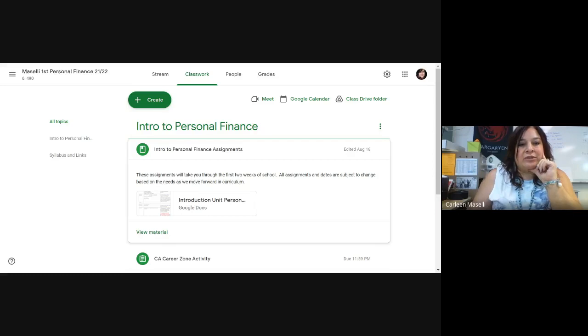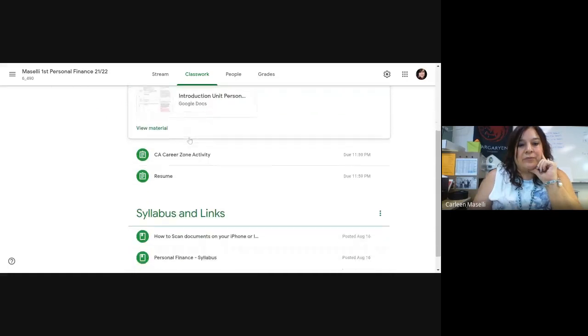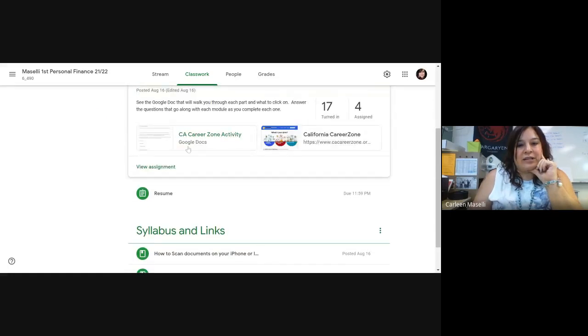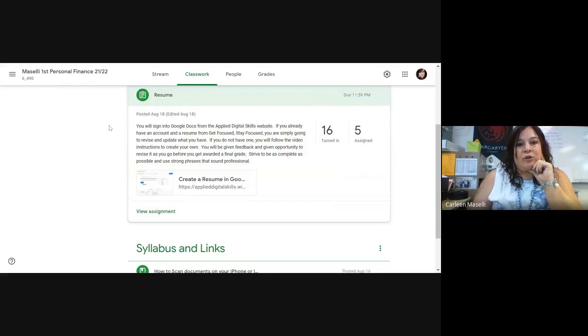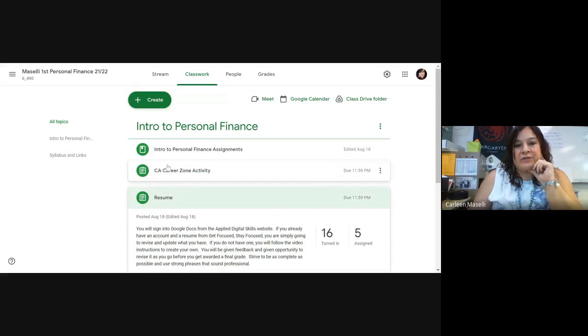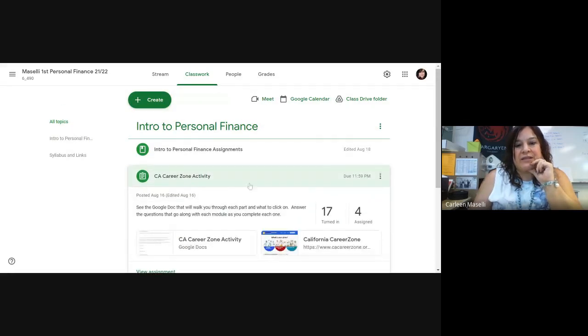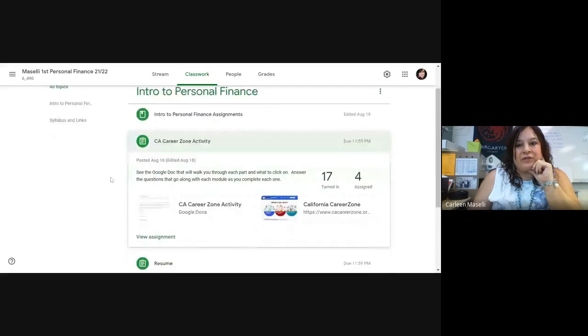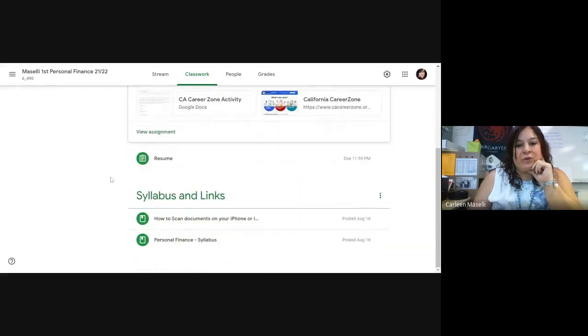I will be training them to always go to the assignment sheet when they say, I didn't know what to do, because maybe they didn't see it in Google Classroom. It's because it's in the assignment sheet, and I might have only posted the activity or the link, but not necessarily the instructions that I put in here. So we're working right now in finance on the California Career Zone and writing a resume. And we are building up to making a vision board. So the Career Zone activity is basically making them think about their future and what they might want to do.